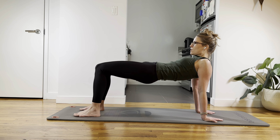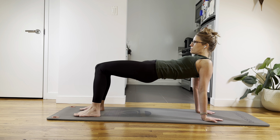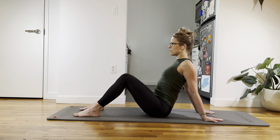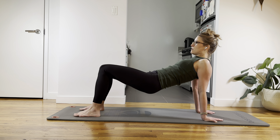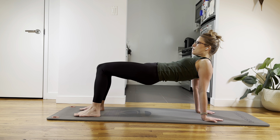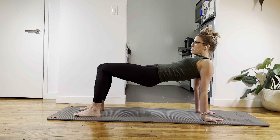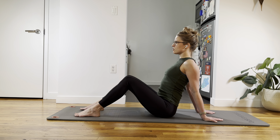Let's do six. Butt lifts, shoulder blade squeezes, floor is pushed away and then lower down and reset. Two and lift up for three. Knees in line with the hips and ankles. Push the floor away, squeeze your shoulder blades together, lower back down, straighten your spine. Keep your toes anchored, keep the bottom of the feet anchored, keep the heel anchored. Spine straightens.